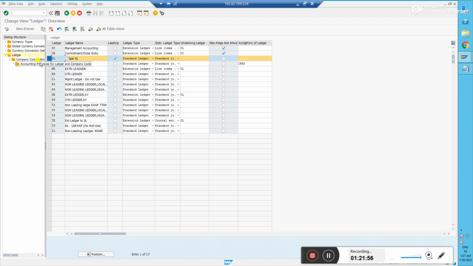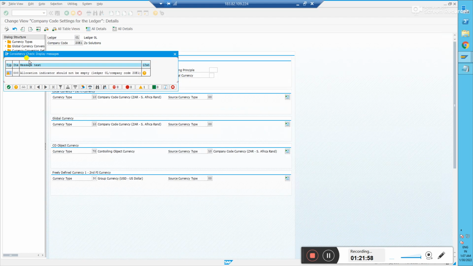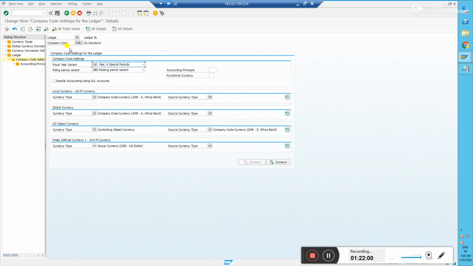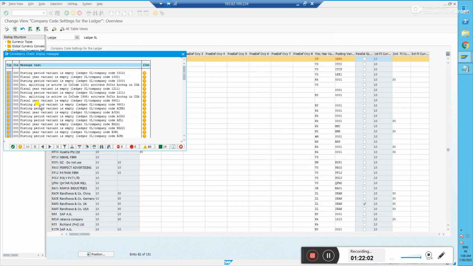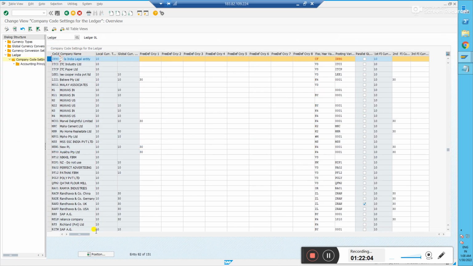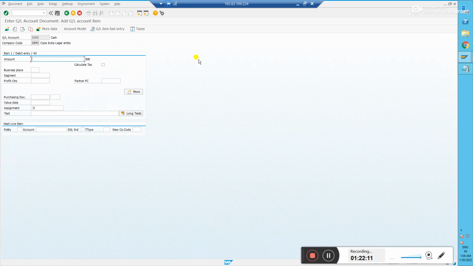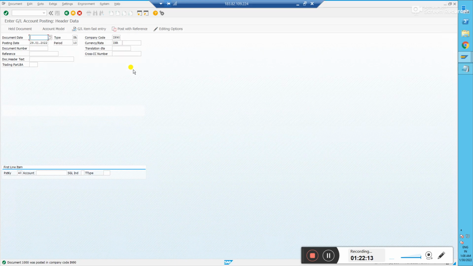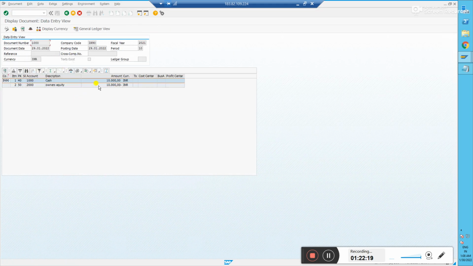The leading ledger default will be assigned to your company code, but sometimes it will not pick it up. You just have to come to the same configuration here and click on save. That's all. However, again you have to double click and save it. Then this will allow. So for document type SA, we have given a number range starting from 1000 to 1099. The entry we have posted is for document type SA.